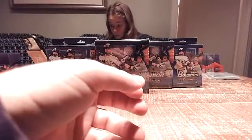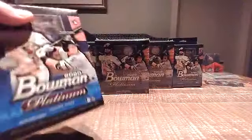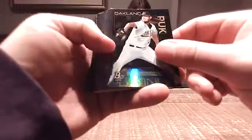Yeah, I feel you on that. I will say, you know, there's some big hits. I mean, you can't read the first names, which is super annoying, especially with so many prospects in it. I'm pretty versed. I know basically every baseball player, and I still have to look at the back sometimes on this product. I will say there are some monster hits, though, in the autos. You pull a Dominguez or something like that. I mean, they're in there. I know, it's almost impossible to see the first names.